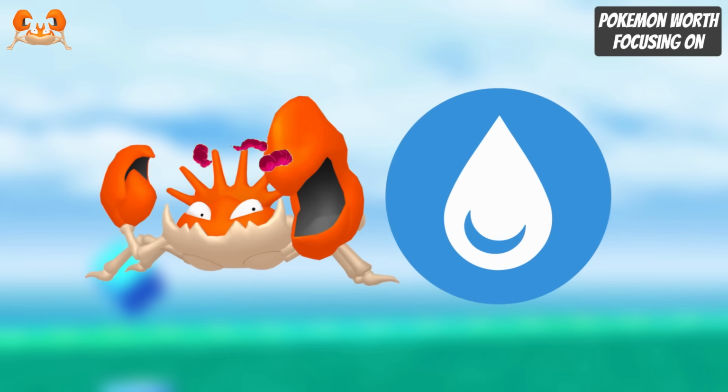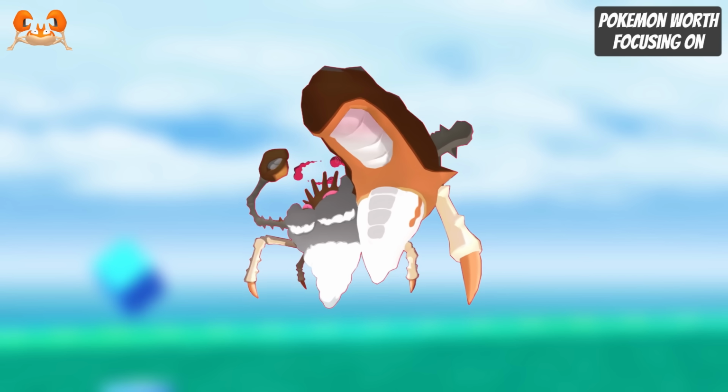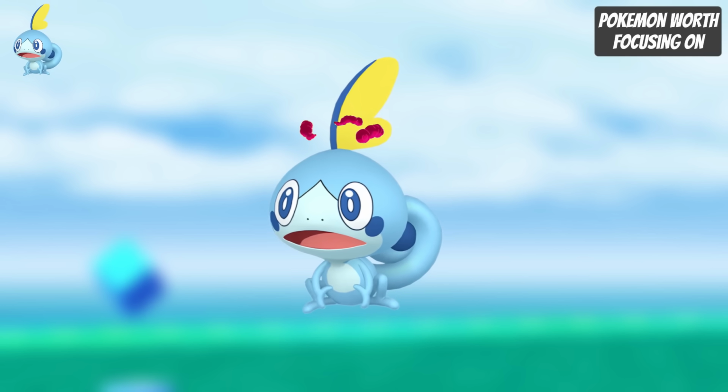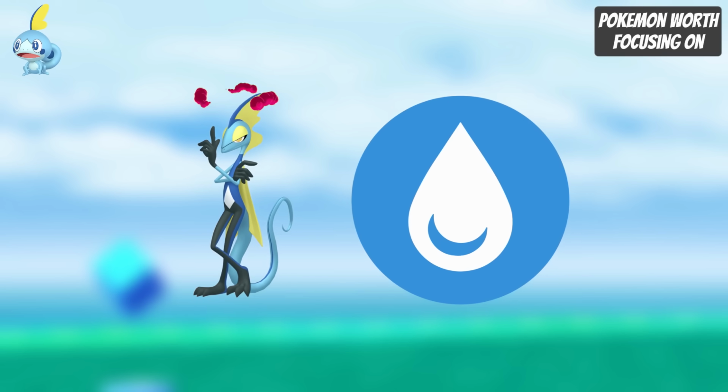This is a similar story for Max Krabby. Max Kingler is a strong water type, but if you manage to get G-Max Kingler, then it is less of a priority to get. Although again, it is worth getting the candy because leveling up max moves is pretty expensive. Max Sobble could also be worth picking up for the G-Max form when it comes out, and Max Inteleon is a decent water type for max battles, comparable to Max Kingler.